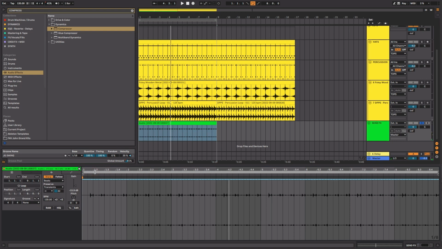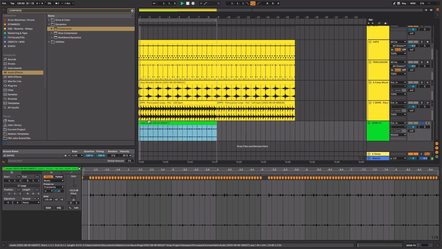Now we're going to quantize it by holding down Command Shift U or Control Shift U. And now we're getting this groove nice and tight.